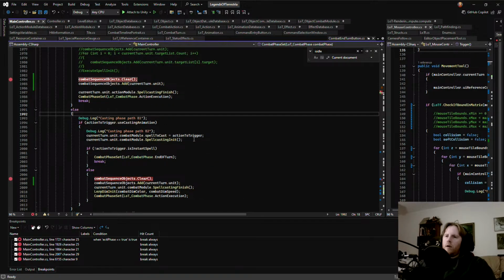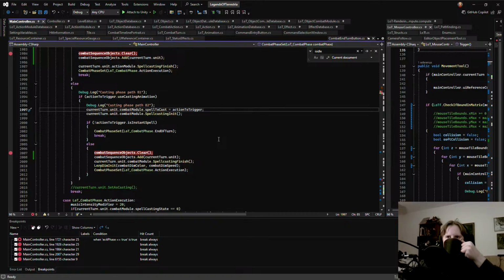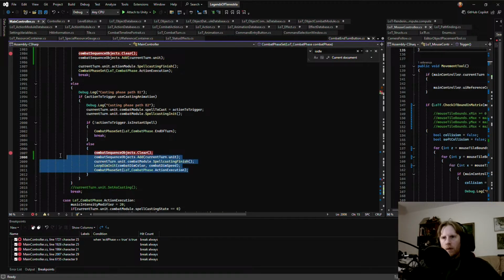So we go down here. Use cast animation. And then it goes here to action execution.